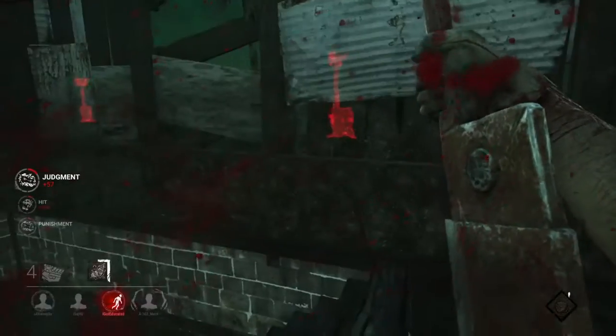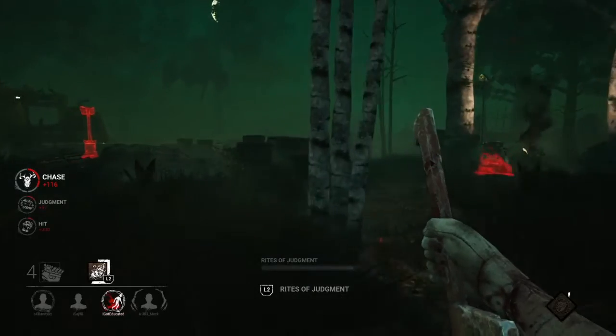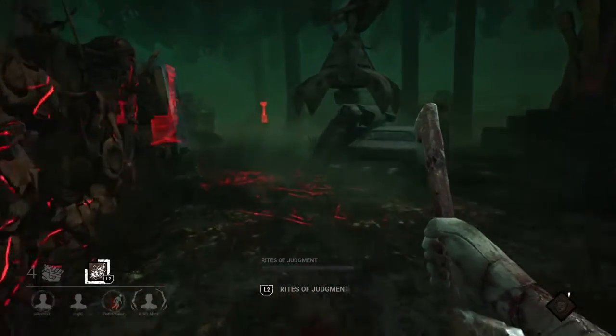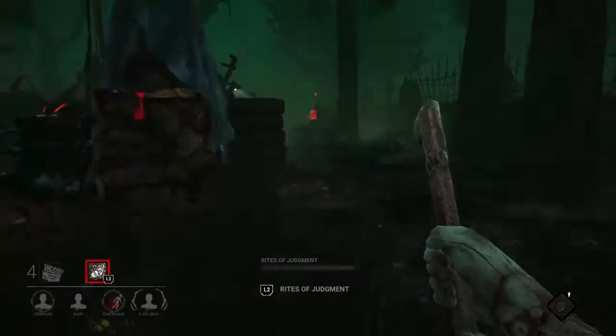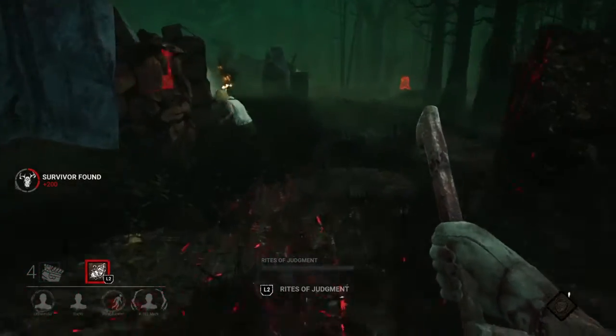I got a hit, and right there, I got a hit through the wall thanks to the killer instinct. And there you go, that's his shockwave animation, and that's why aura reading perks are actually going to be really solid on him. Stuff like I'm All Ears, Nurse's Calling, because he can get hits through the wall, and that really benefits you.